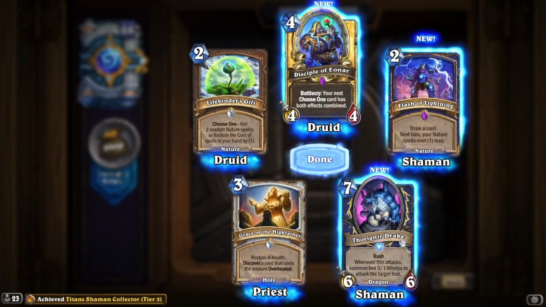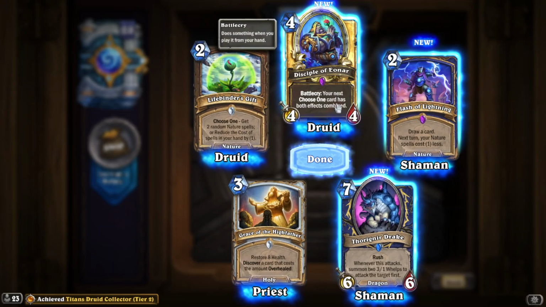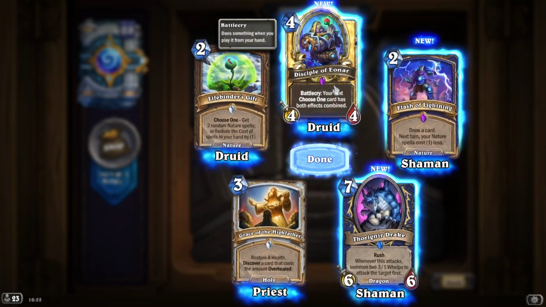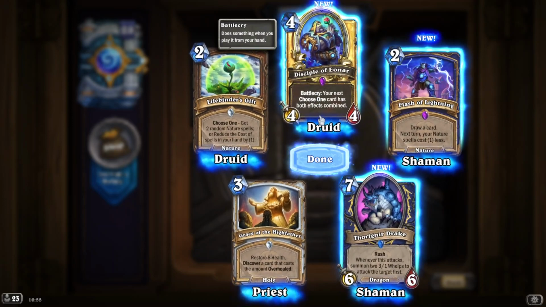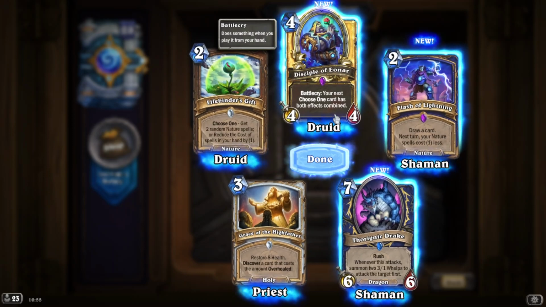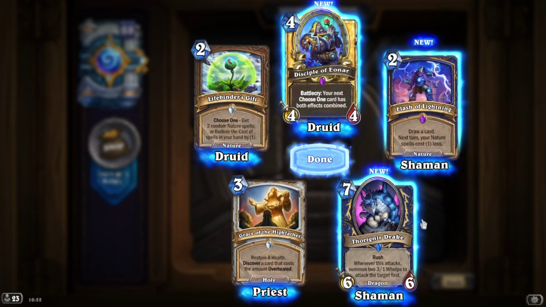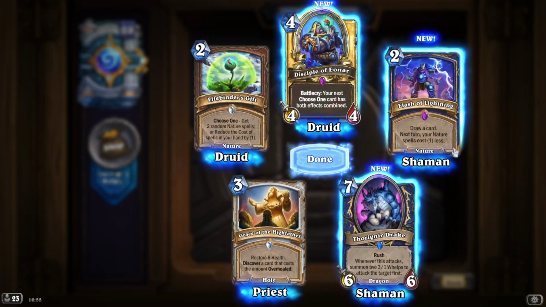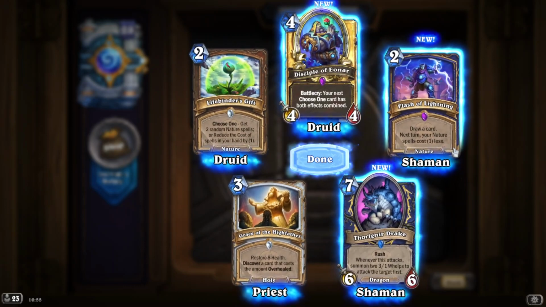Oh, double epic. That's nice. Golden epic. Your next choose 1 card has both effects combined. So there's another way of getting a double choose 1 card. Flash of lightning, draw a card. Your next spell, your nature spells cost 1 less. That's how you can chain together lots of nature spells and get your 5 mana, deal 3 damage to all enemies cheaper.